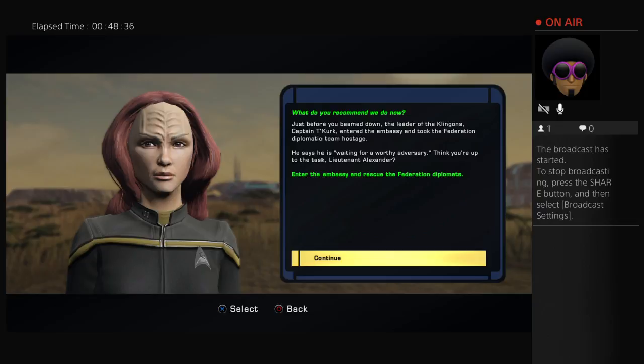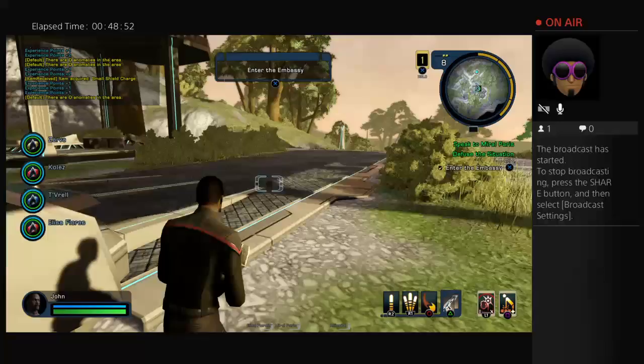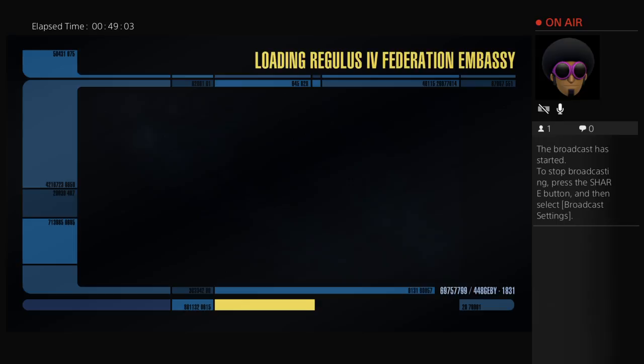So I guess I gotta fight a Klingon. Really? Okay, so we hit continue. I'm ready to assist you. So I've got to go enter the embassy. So let's go. Wow, these cue points are really off. So I'm going to enter the embassy, and Lieutenant Alexander has to fight a Klingon.